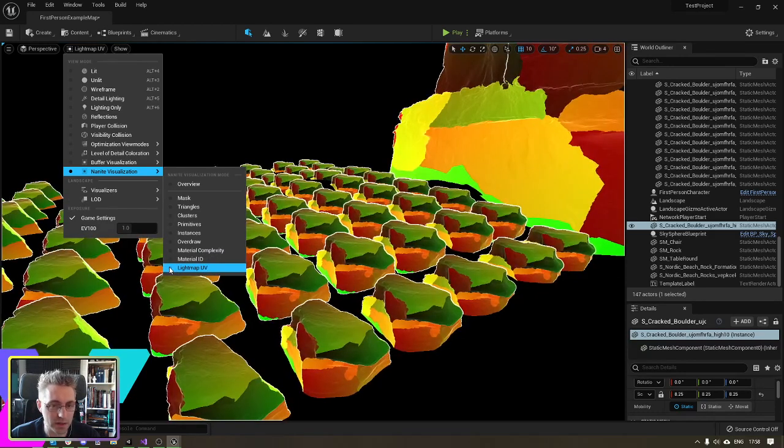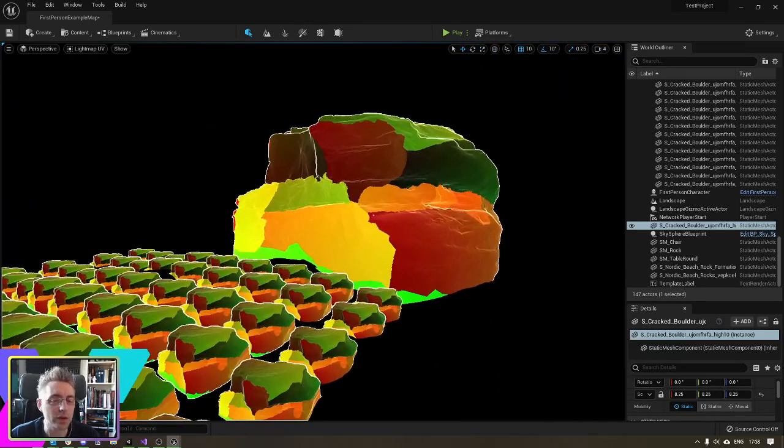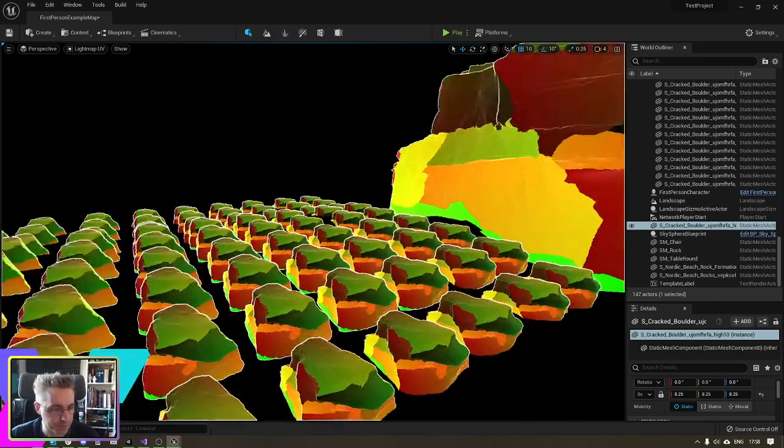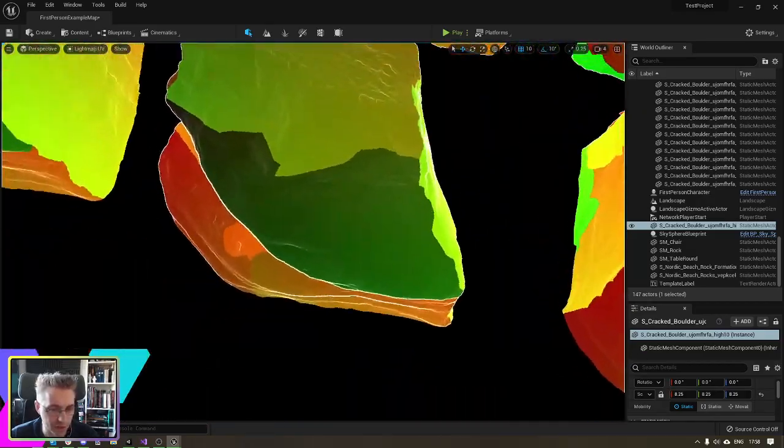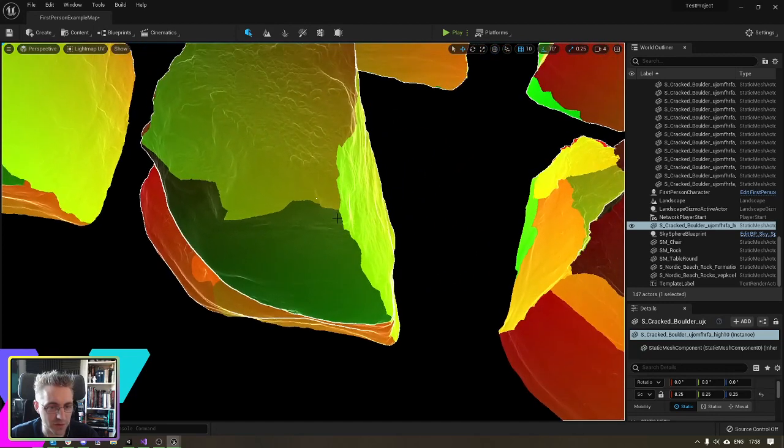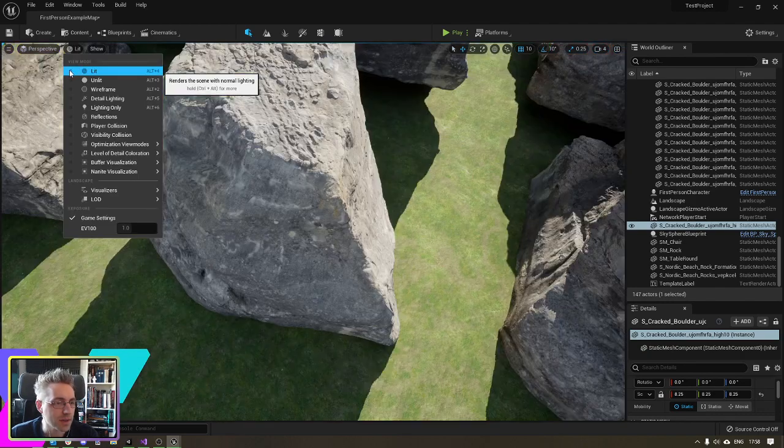Light map UV. Interesting. I'm not sure what the different patches mean in the sense of... Oh, it could be that for light mapping purposes, it takes these panels and it unwraps each of those panels as a flat section of light map. It does seem to be dividing it along corners. So where it's found a sharp corner, it goes, I'm going to put a light map seam there and put one along there. So that's all cool. Let's go back to lit.